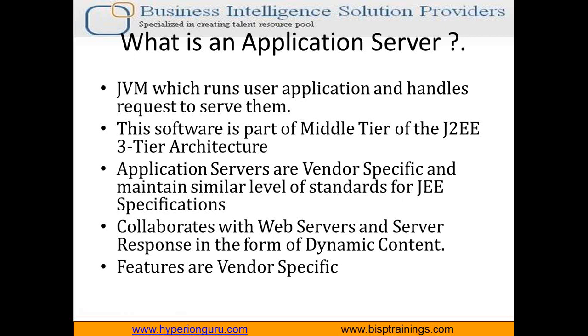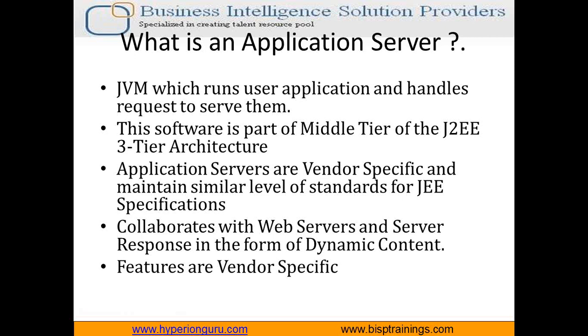They will have a similar level of standards of the J2EE specifications. However, they'll vary in features. A few of the features will be different from one application server to another, and you can easily identify them. They collaborate with the web servers and respond in the form of dynamic content. You can connect with the web servers, and have requests flowing from web server to application server and application server to web server easily.